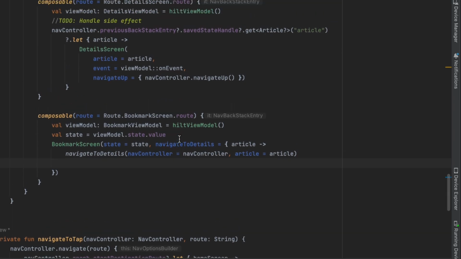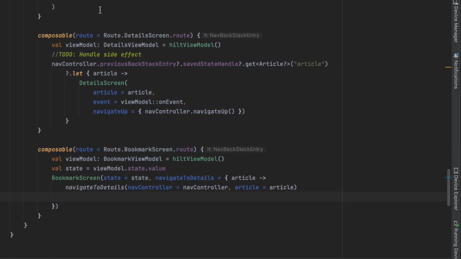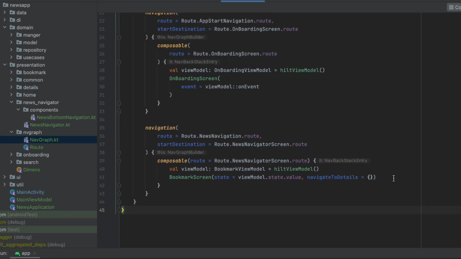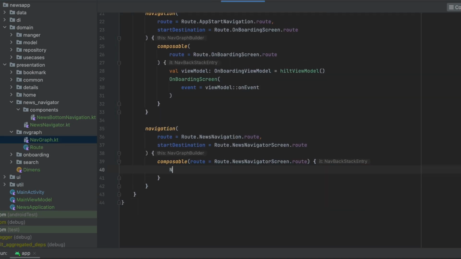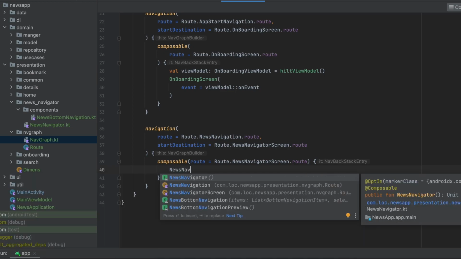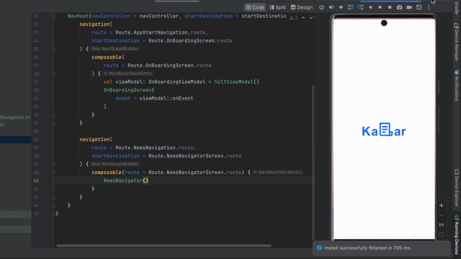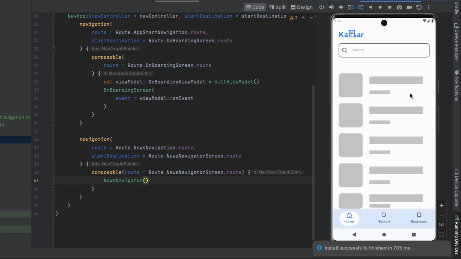There are still some things we need to handle, but let's just go to the nav graph to see our application, and let's call news navigator in here, and let's launch the application. Okay, here you go.